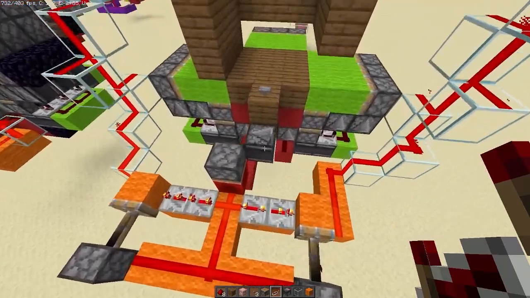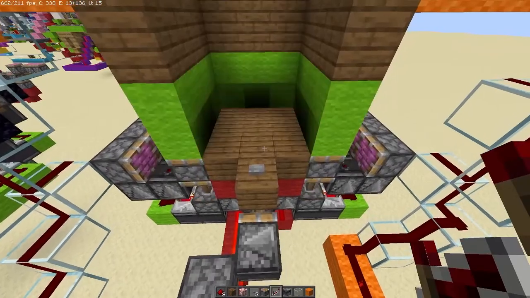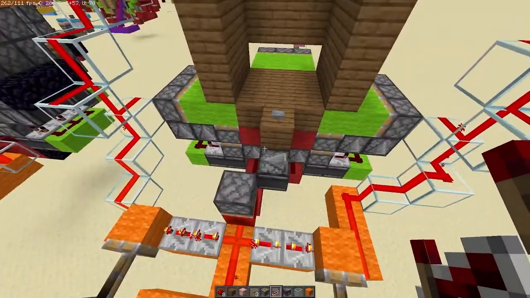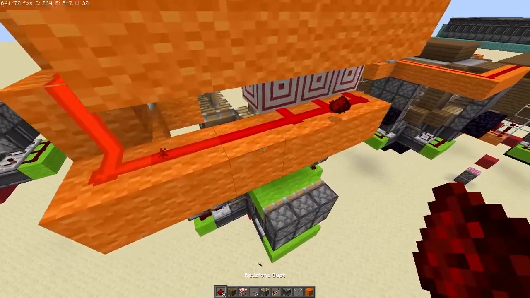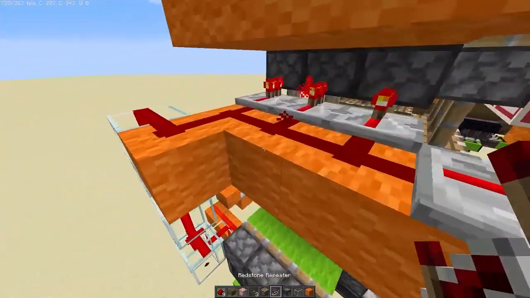Now where did I go wrong? That's where I went wrong. There we go. So if you press this... Okay, what happened? Yeah, that would do it. You see, don't forget to connect things up, kids. That's the moral of the story over here.